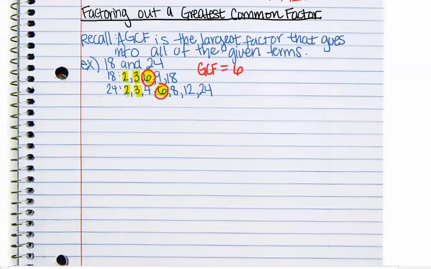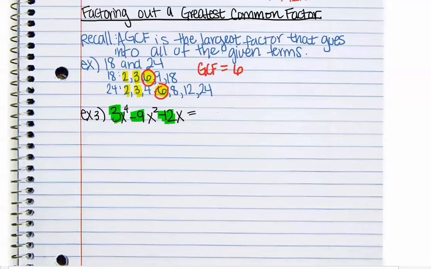All right, so let's look at a problem that we're going to be doing. It's example 3. Let's do something like 3x to the 4th power minus 9x squared minus 12x. So there's sort of a two-step process to this. The first step is you want to look at the numbers. We've got 3, a negative 9, and a negative 12. You can ignore the negatives right now. But what would be the greatest common factor, the largest number that goes into 3, 9, and 12? That's 3. So that's the first part.